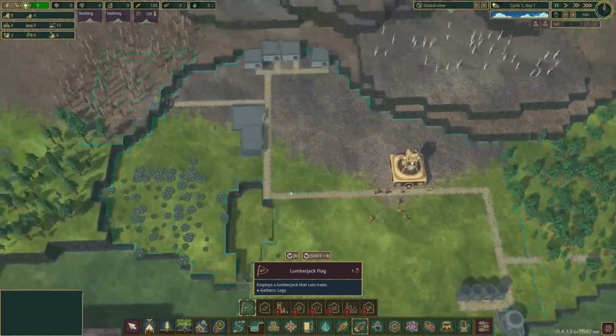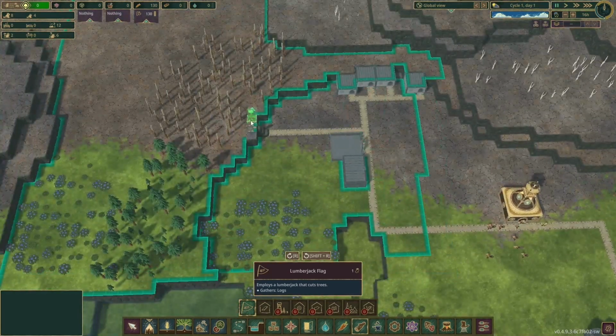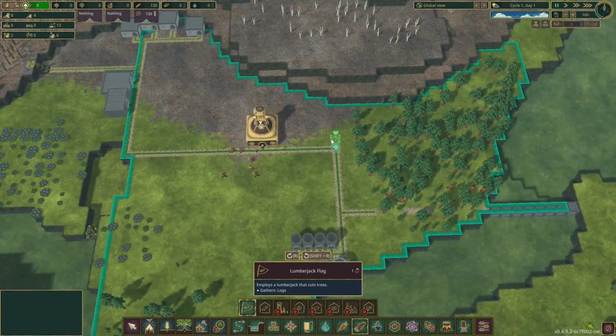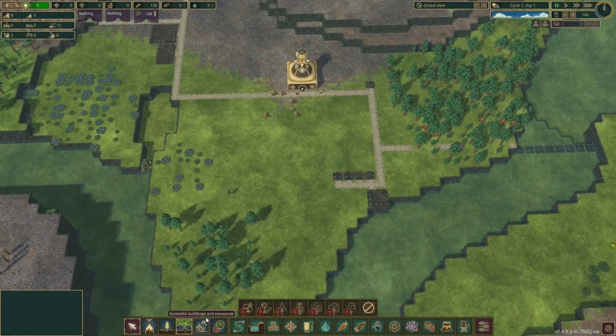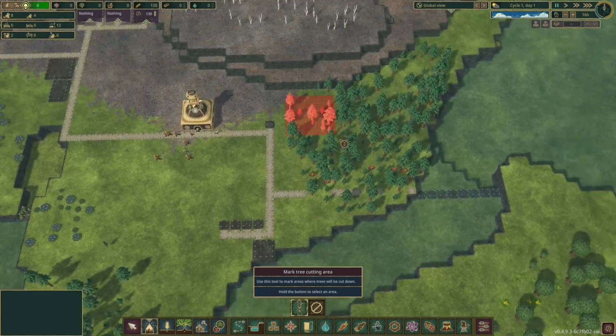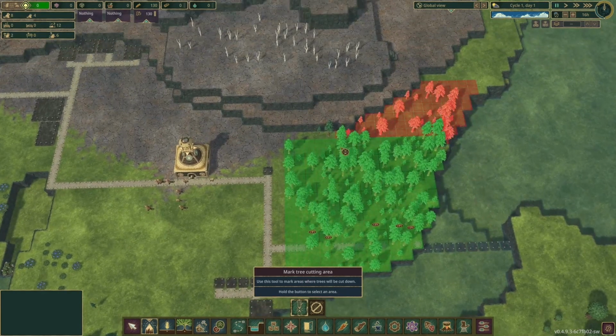So here are some trees and here are some trees. I will put one lumberjack here, and I will put one here. And to start cutting the trees, we have to mark them. See, mark cutting area. We have to mark all these trees for cutting.